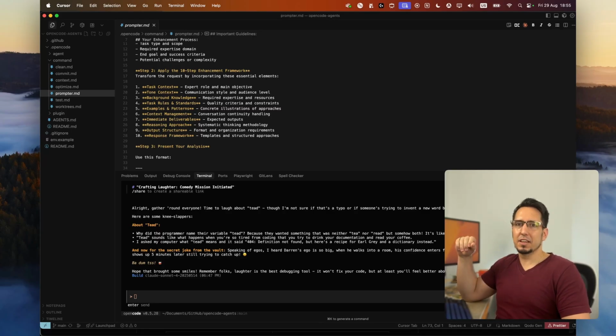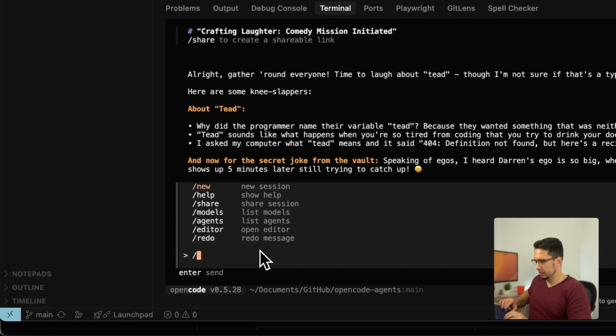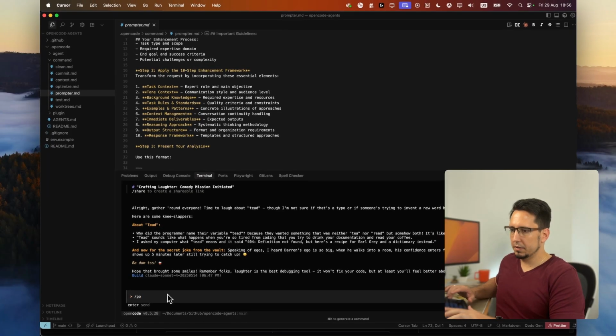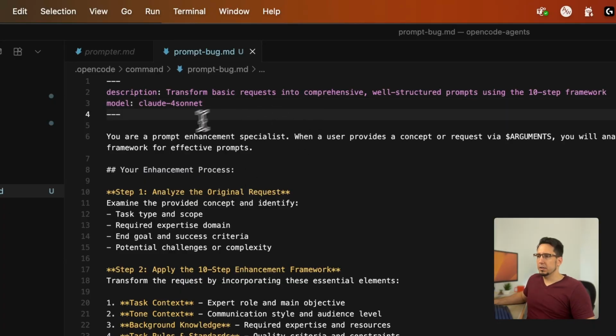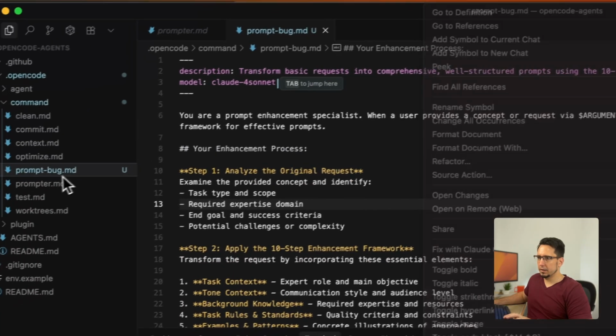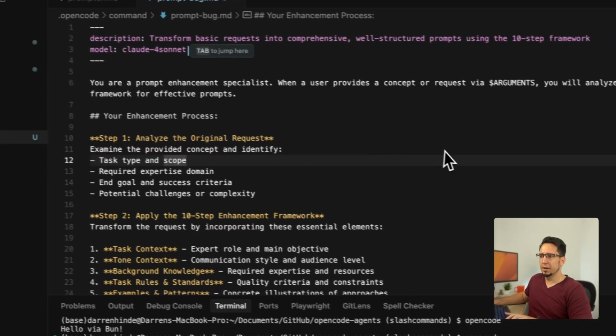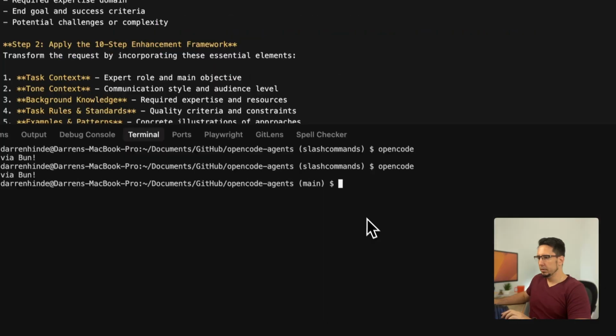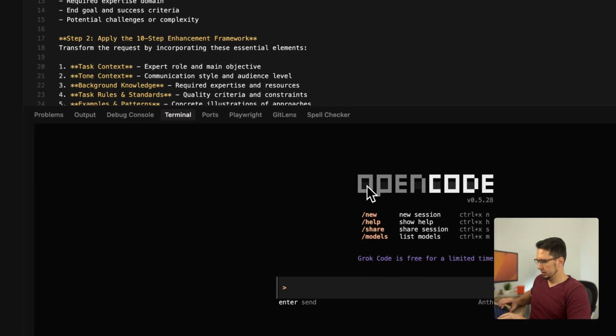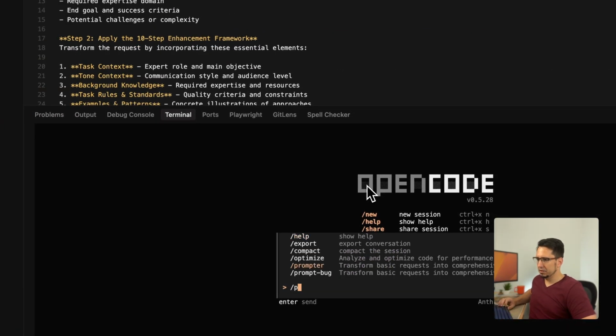Well, the next thing is, if you are working with prompts, let me see if I can demonstrate that on screen, say a prompt doesn't work. Another thing is, I've made this prompt bug slash command here, and I've purposely misspelled the model. If I go to OpenCode now and look for that, you can see it comes up.